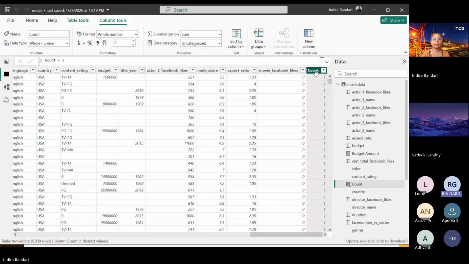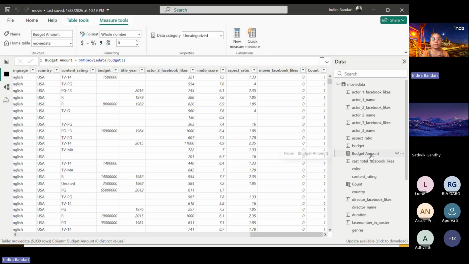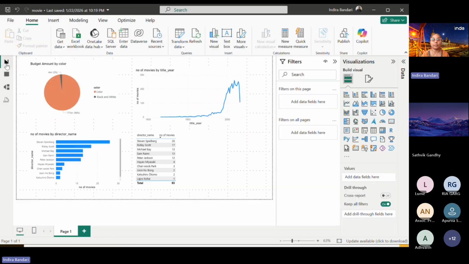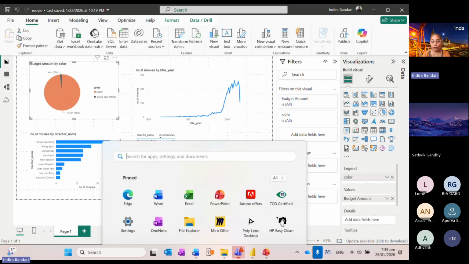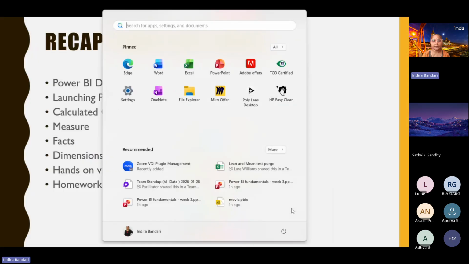Known as? Measure, yes. We can't see a measure as a column here, but when we use it in the reports, then we can see budget amount by color. It gets calculated on the fly. Okay, so let's go back to what we covered last week.